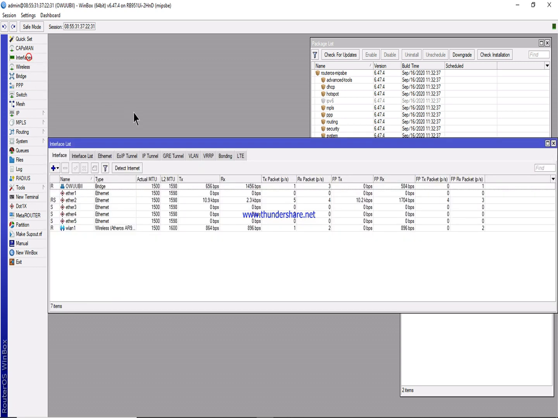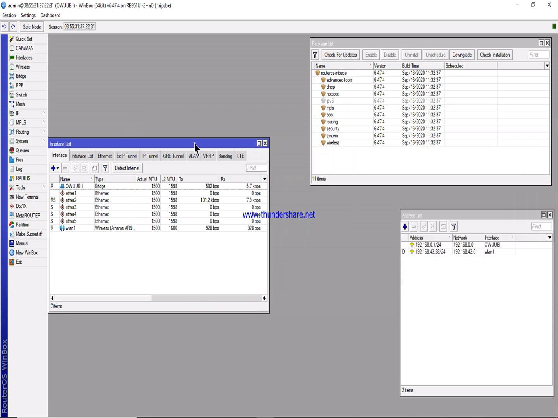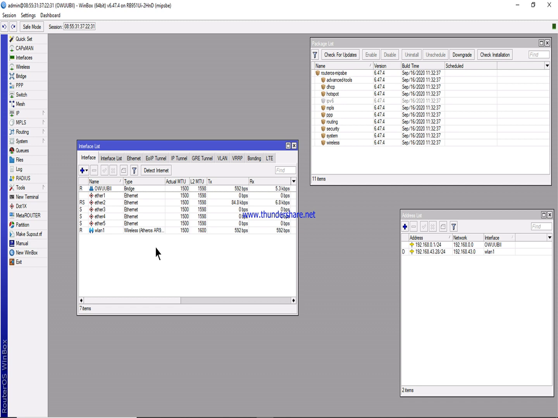This is the interface, about 5 ports, 1, 2, 3, 4, 5. The wireless is the means by which I'm bringing in the internet, so I'm not adding it.